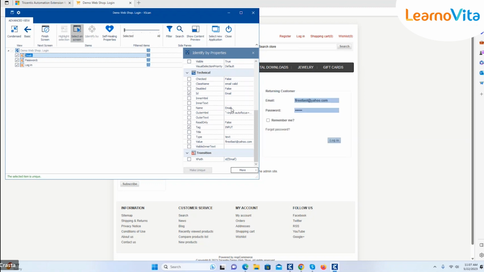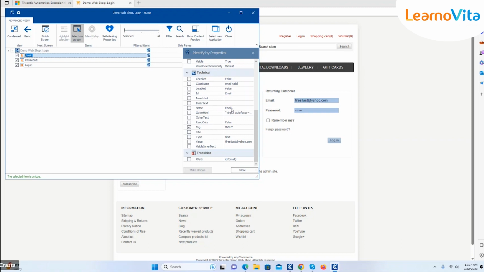Representation properties normally resemble the position of the control or something that could change. It's not always consistent. That's why we normally go with technical properties. That doesn't mean we cannot use representation or transition properties, but the stable way is to use the technical properties.